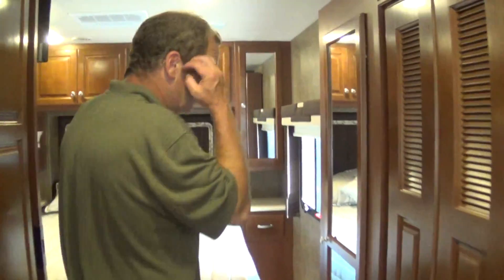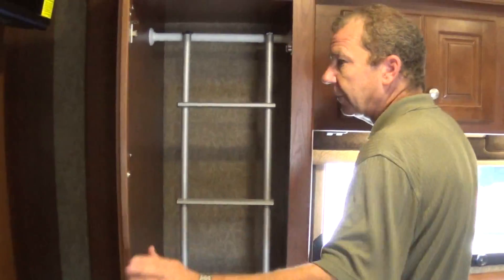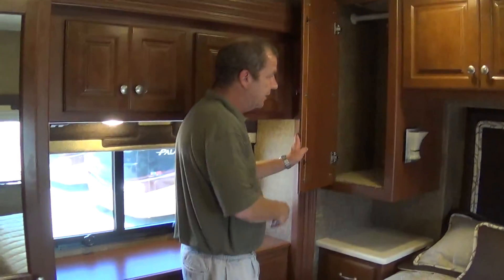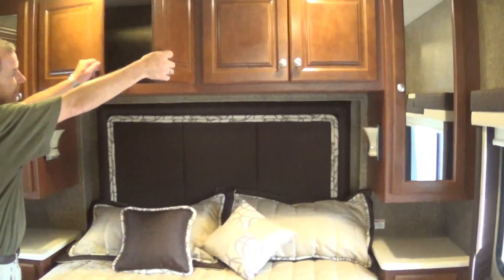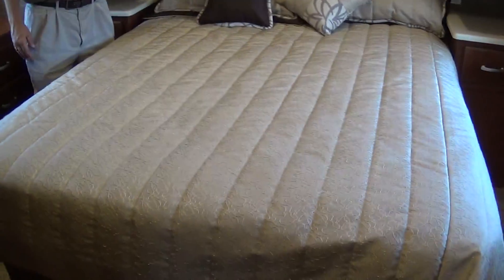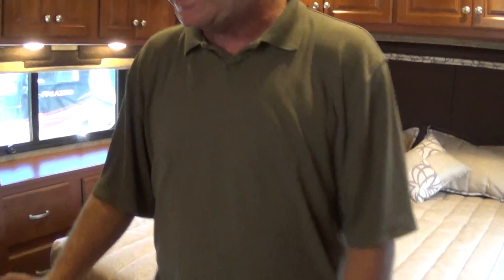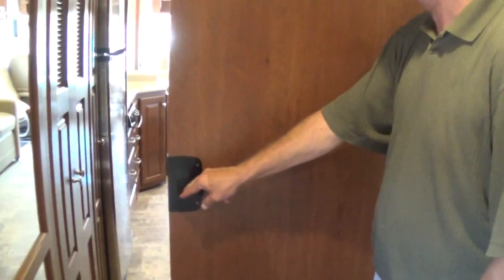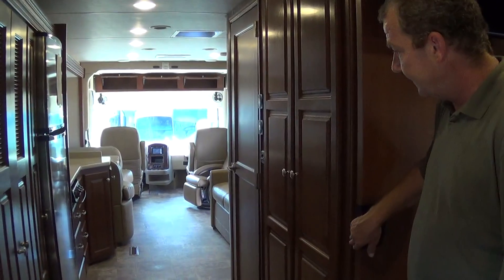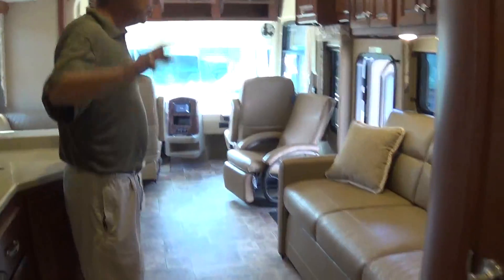When you come into the bedroom, this probably has the most storage you'll see. You've got a nice hanging closet here with an adjustable shelf for the bottom that you can also take out. You've got another full-size closet here, and this is your ladder for the bunk up front. Then you've got shirt storage on both sides, and look how deep those drawers are. You have a Denver Queen mattress — not just some cheap mattress, very comfortable. You've got the bedroom TV, and the door right here so you can separate everything. You've also got a wardrobe slide in the bedroom.